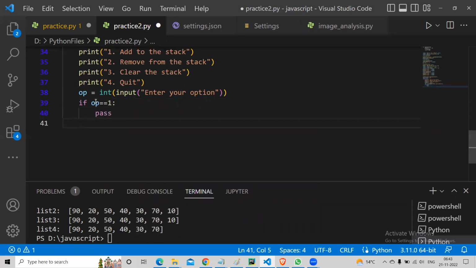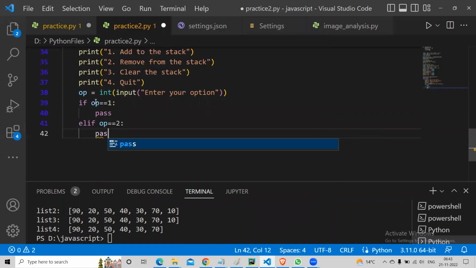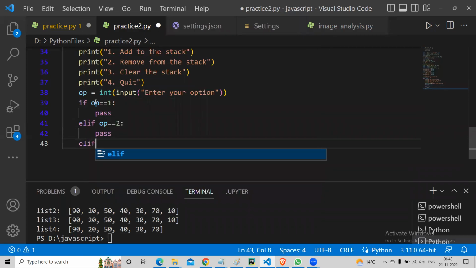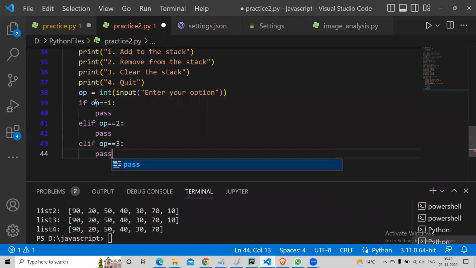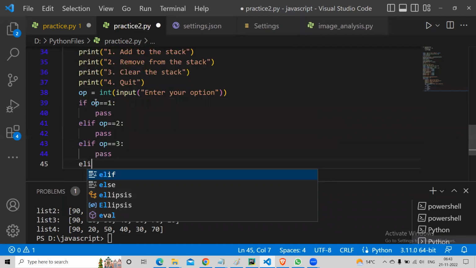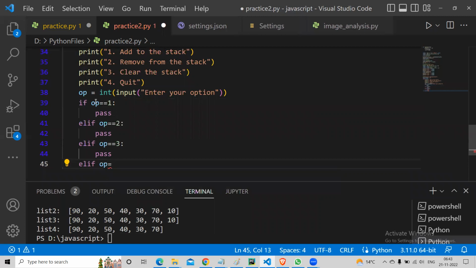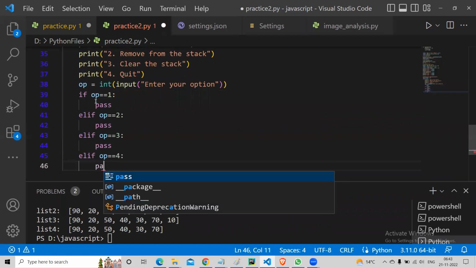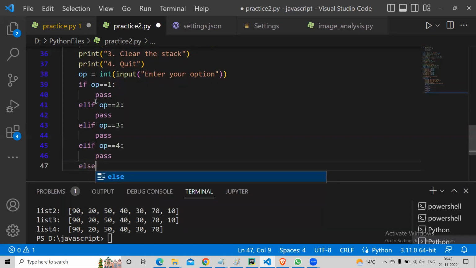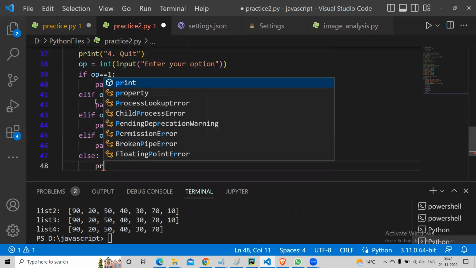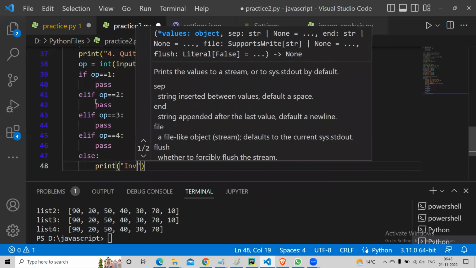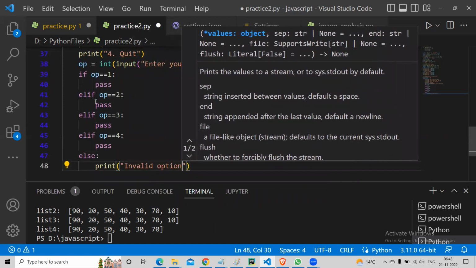Elif OP equal to 2, then do something. First, I'm going to create this structure and then I'll add the logic one by one. Elif OP equal to 3, again do something. Elif OP equal to 4, do something. And you have only 4 options, so if you get anything other than this, print invalid option, try again.